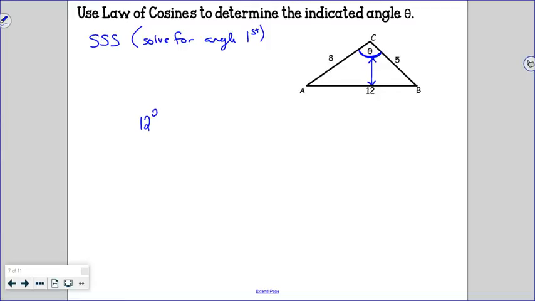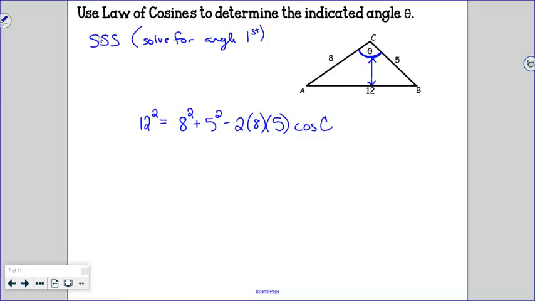12 squared will go by itself. It's the side across from the angle we're trying to find. Okay. The other two, order does not matter. 8 squared plus 5 squared minus 2 times 8 times 5 times the cosine, and this time I don't know the angle. C or theta, I don't care what you call it. Our unknown is in our trig function. Okay. At the end of this, I should have angle C equals, or theta equals, which means we got to get that by itself. We got a lot more to get rid of this time than just a square, right?